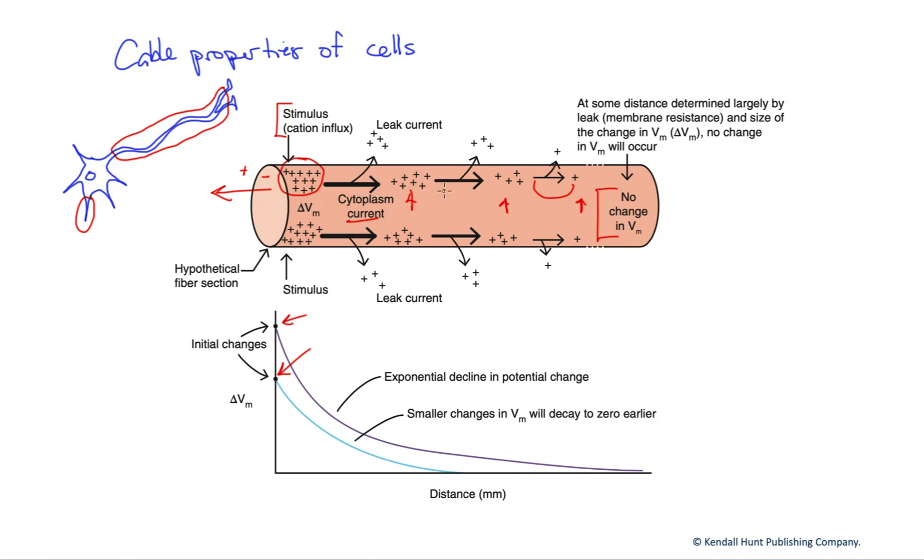And as I've said, cable properties of cells are really pretty lousy. And so, electrotonic current usually travels effectively over very small distances, millimeters, while axons can often have lengths that are significantly longer than that. And so, we're going to have to have another mechanism in there to maintain transmission of a signal over a greater distance.